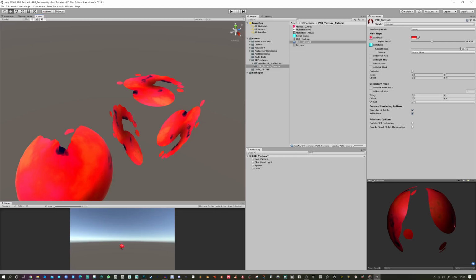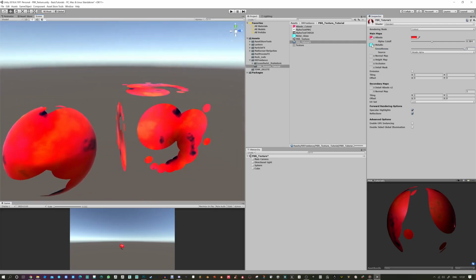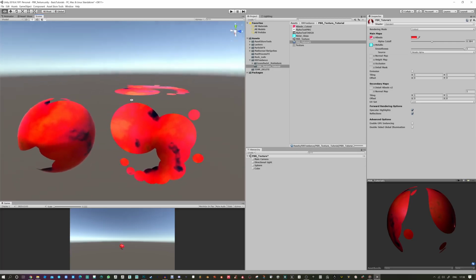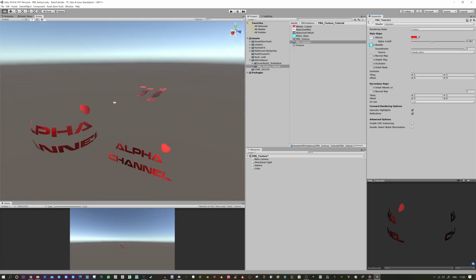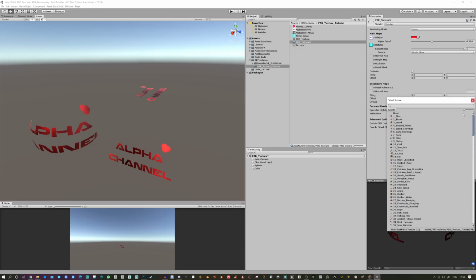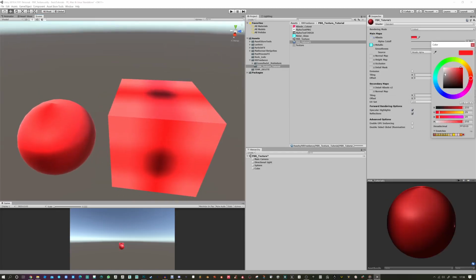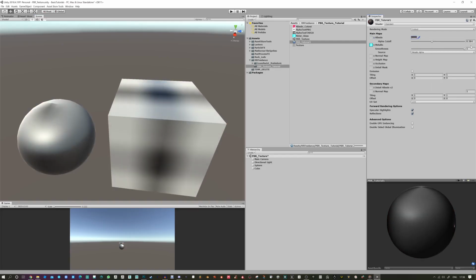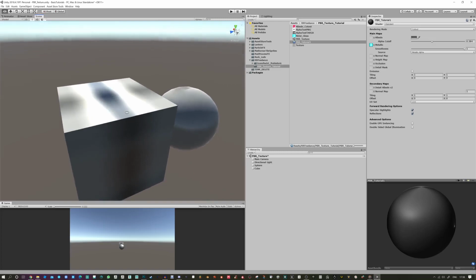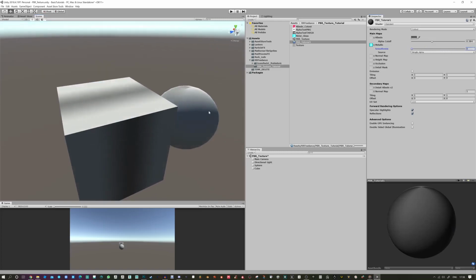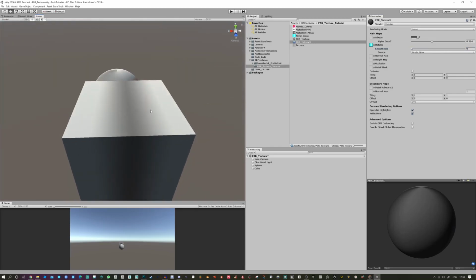You can see now what's going on. So this is the smoothness being controlled with the alpha channel in here, and the metalness is coming from the red channel in here. So we can't really change the metallic value. It's kind of hard coded through the texture, right? But we can go ahead and change this for, I don't know, any one of these. We can even get rid of that, just say none, and change it to a normal color so we can see what's happening. So we can see this band in the middle is looking more metallic and also more smooth. So that's the metalness happening here, and then the smoothness happening this way.